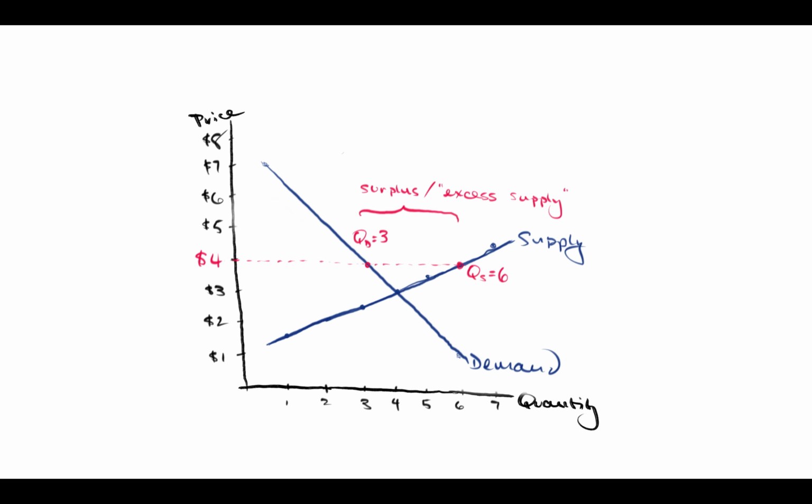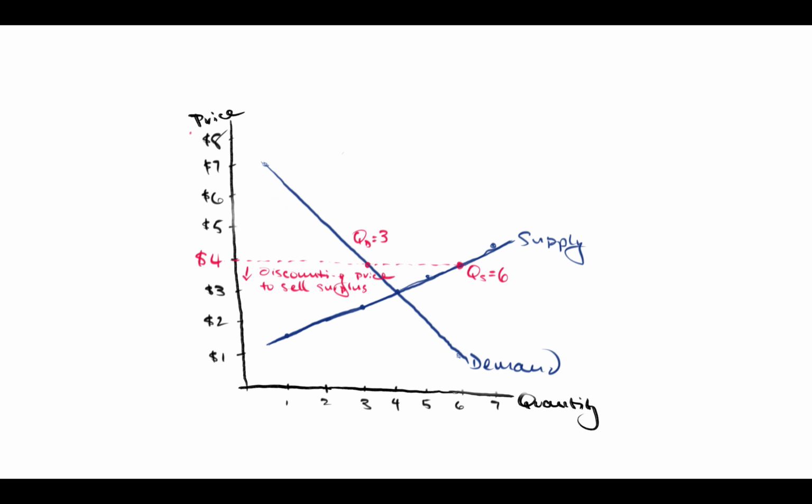See, at my pizza company, I had produced 6 slices of pizza thinking that I could sell them at $4 a piece. But not as many people wanted to purchase the pizza at such a high price. I could only sell 3. So I've got this unsold inventory, that surplus, and maybe what I think about doing is reducing the price, going up to someone and saying, hey, I know that $4 is supposedly the market price of pizza, but I'd sell you a slice for $3.50.